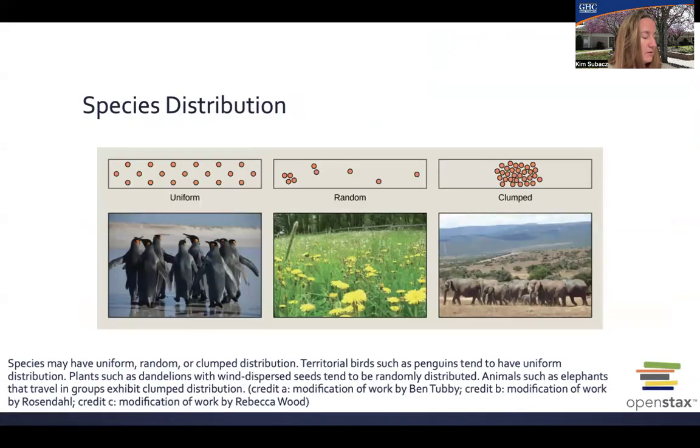Species distribution. We've got 3 different patterns of species distribution. We've got uniform, and you can see the little dots are relatively spaced out, just like it sounds, uniformly. Then we've got clumped, which is more herd-like, where everybody's together. They are not spaced out, utilizing the space like in uniform. And then we've got completely random, and our example there is daffodils, which are blooming right now. They literally just go where the wind blows, they land where they land, and it is absolutely random distribution.